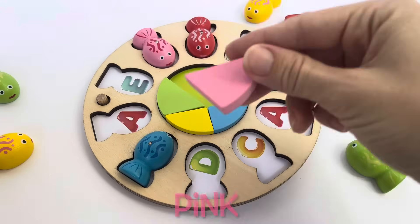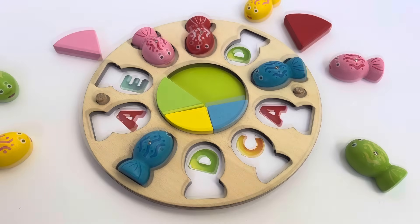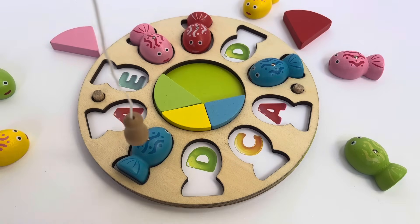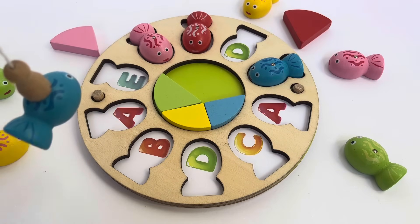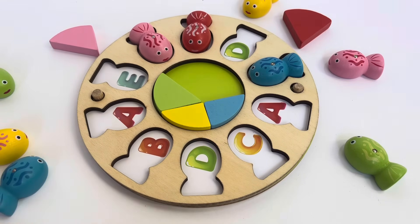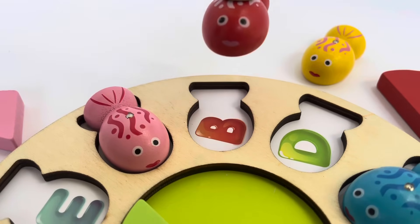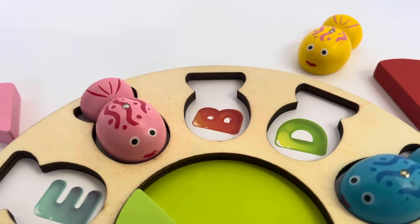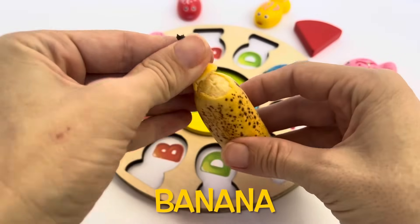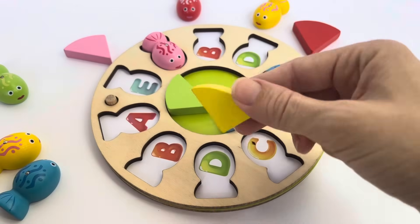D! Let's try to find the matching letter. That's also the letter D — D is for dragon fruit! I'm going to pick the pink slice of pie since I matched the two letters. Let's go fish. Oh, it's the letter B! Let's find the matching letter. That's also the letter B — B is for banana! I'm going to choose the yellow slice of pie since bananas are yellow.